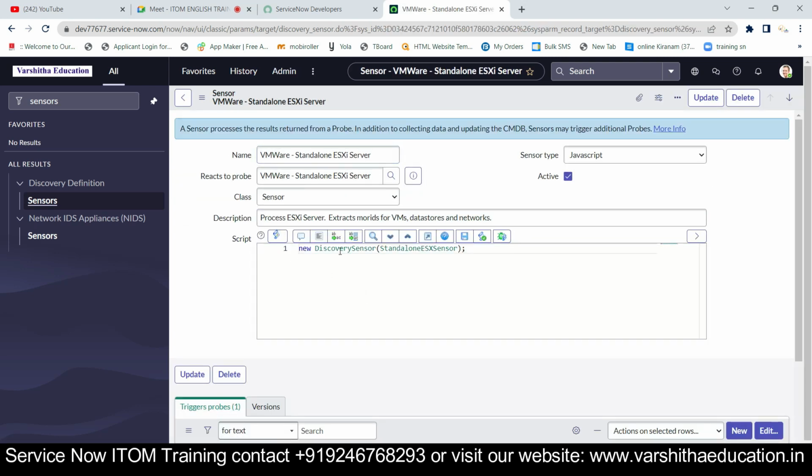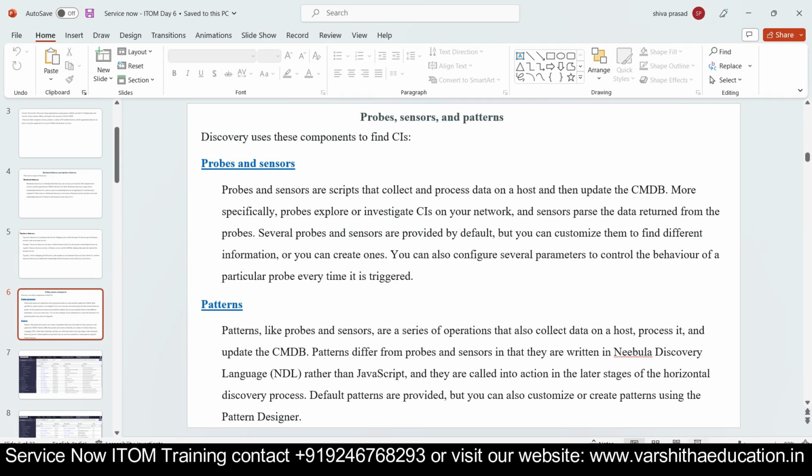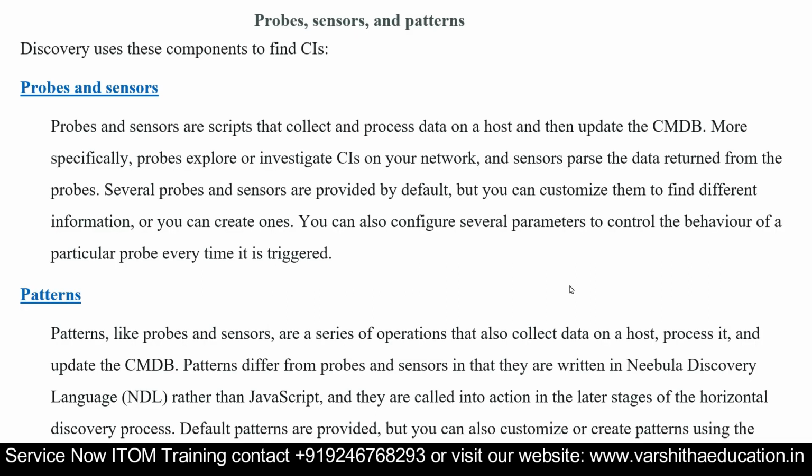See, new discovery sensor, the standalone ESX sensor. This is a script we wrote, and as per the script we can find out the data from applications like servers, whatever it may be. I'll discuss probes and sensors in detail later.